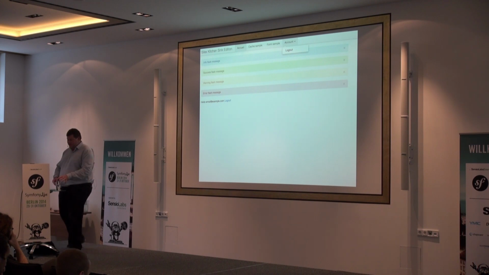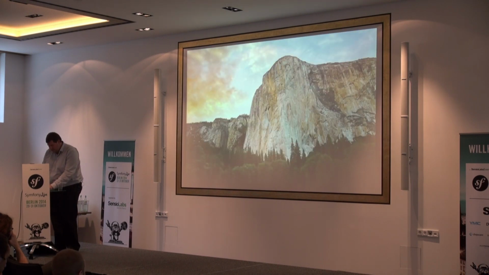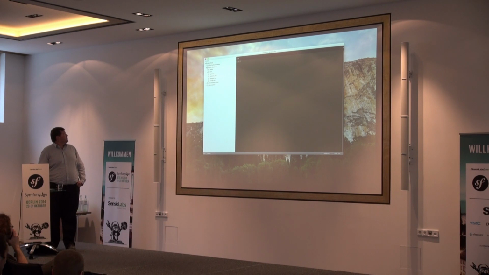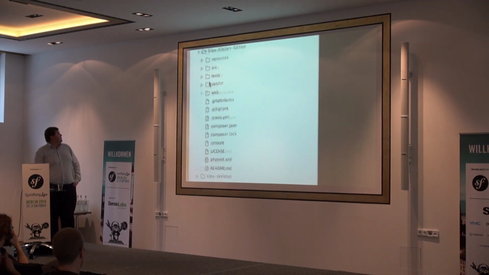So let's actually just dive into that code, and hopefully we don't fail here. Of course. All right, obviously very easy to read. Okay, so let's zoom in and hopefully this works.